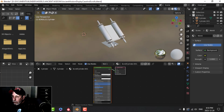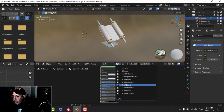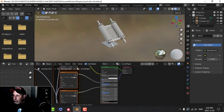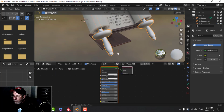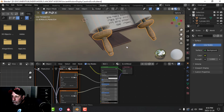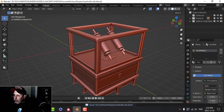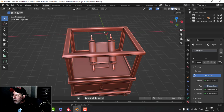Let's get those materials in here. Let's make sure that's scroll cylinder. Got that one in there. Let's make sure that's scroll paper. We got that in there. We got scroll stand, and this is scroll wood. Let's add that one. Scroll wood. So we've got our materials in there. Let's bring that back. And there's the glass, right? Let's hide the glass for the moment and have a look at this now.